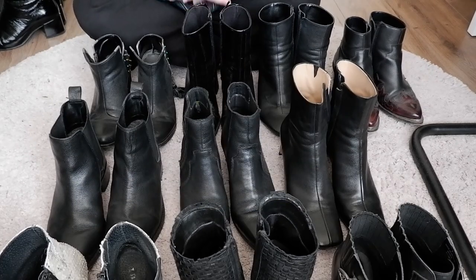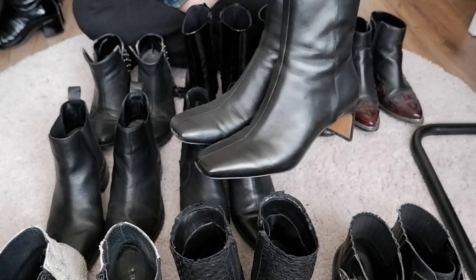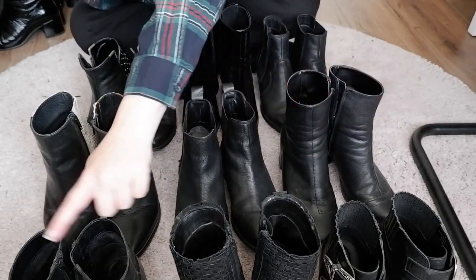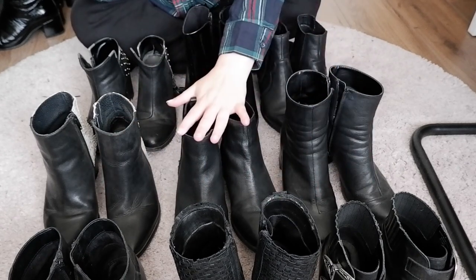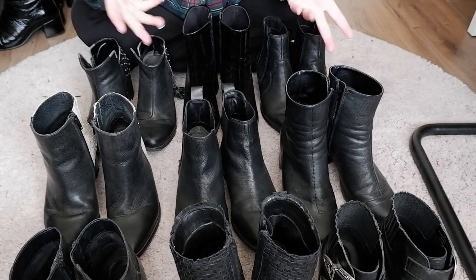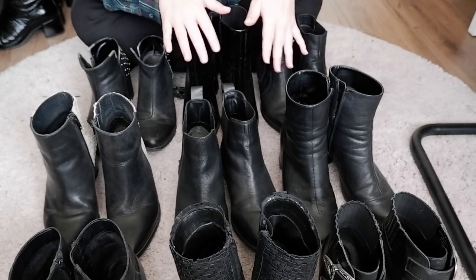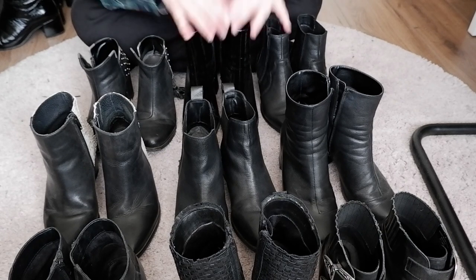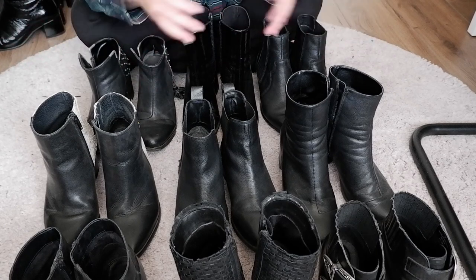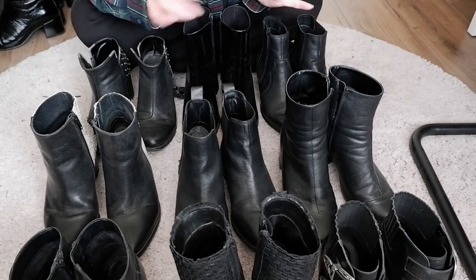Now we're left with some overflow, and some of these I do still really like. These boots from And Other Stories I cannot declutter because of the square toe and the relatively low heel. I've reorganized a couple of things — these three at the front and also these two pairs are all from ASOS. A couple of years ago I really wanted more actual leather shoes because they're just a bit sturdier, and ASOS used to be my go-to for more affordable things. Now I like to invest more, so I go to And Other Stories, Dr. Martens, or Vagabond — a little pricier than ASOS, but I have a couple here I can get rid of.